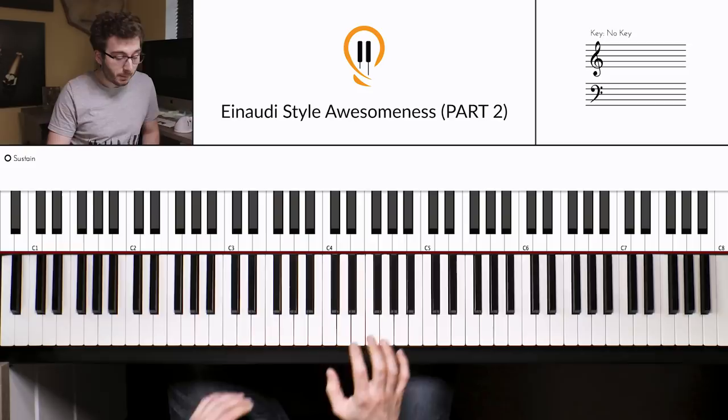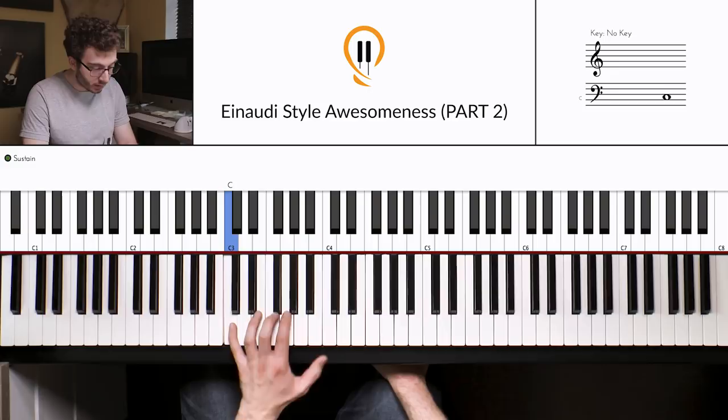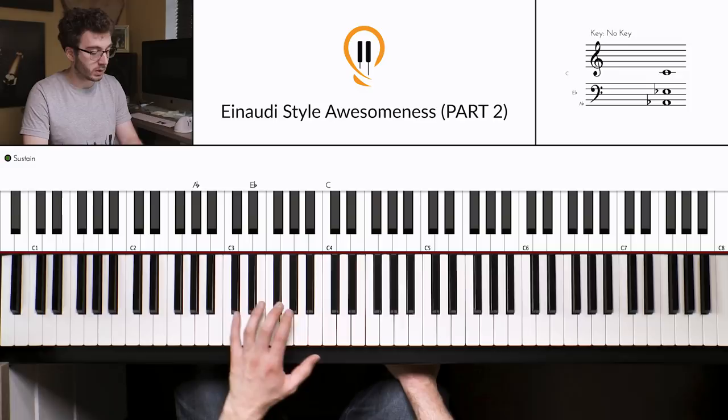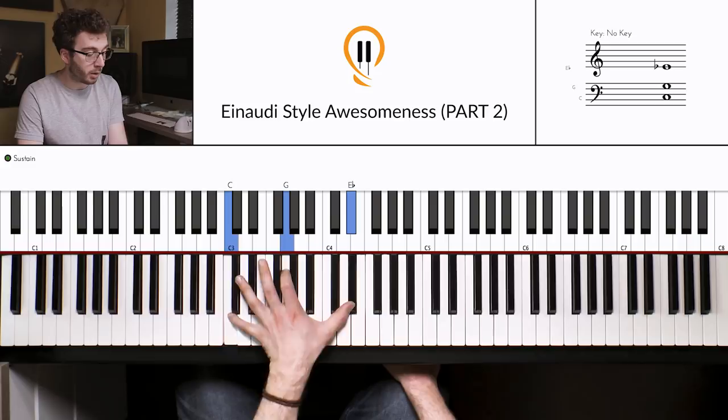So what's the chord progression I'm using in the left hand? Well, I'm going to start off with the A flat major here. I'm going to go twice on this one. And then I'm going to move up to the C minor, and then to the B flat major, okay? So really slowly, we get this. A flat major, C minor, B flat major, okay? So notice my fingering. I've got my 5, 3, and 1, 5, 2, 1, 5, 3, 1, okay?